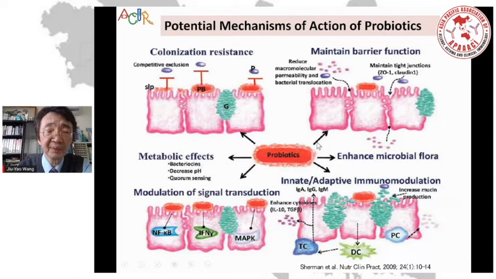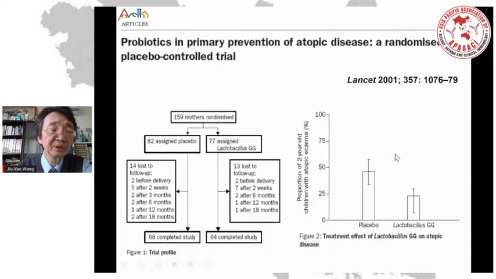So you can see that if we have a probiotic like a lactobacillus or bifidus strain, they can somewhat resist E. coli or other so-called pathogenic bacteria colonizing our intestinal gut. And the lactobacillus that belongs to the probiotics can induce regulatory T cells, and these cells may have an anti-inflammatory response.